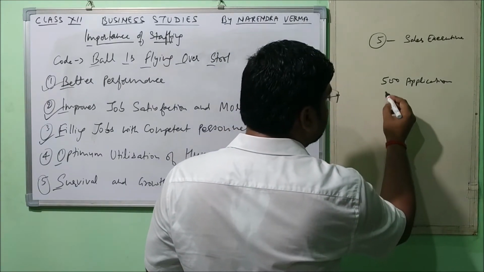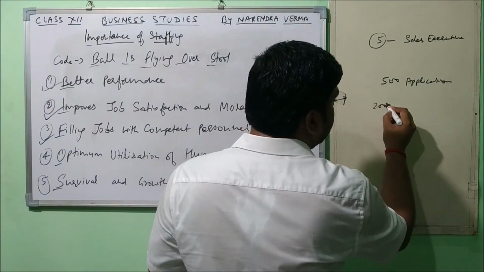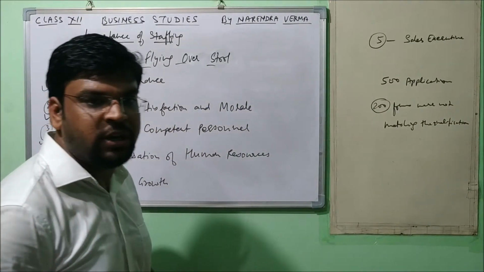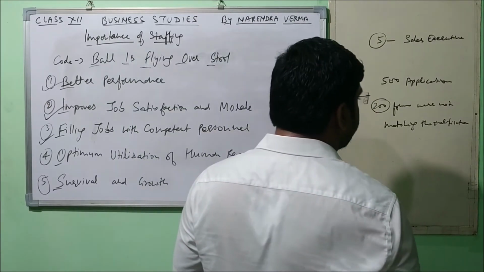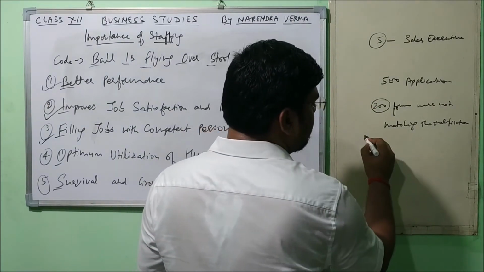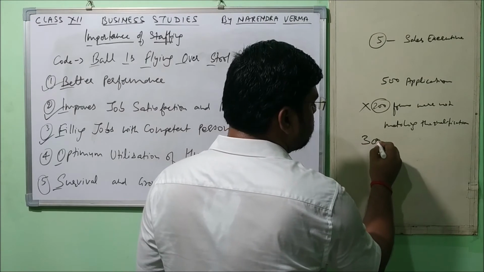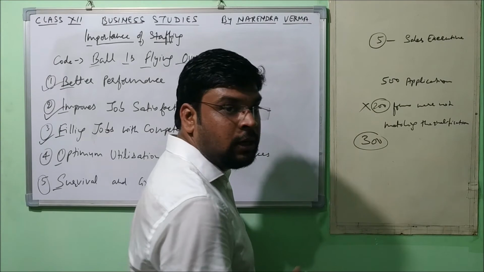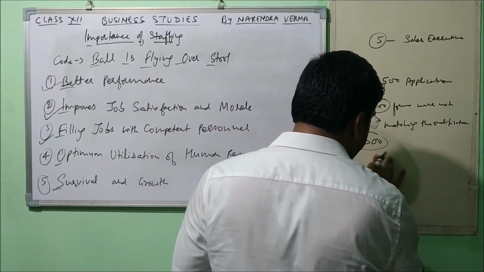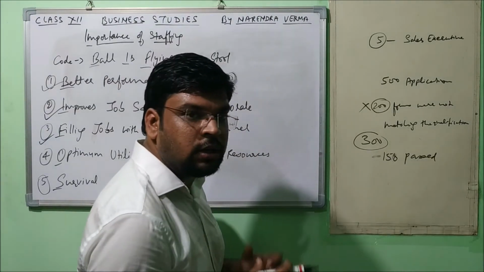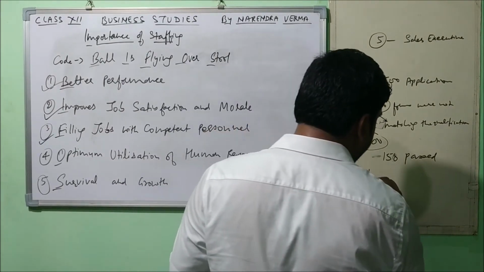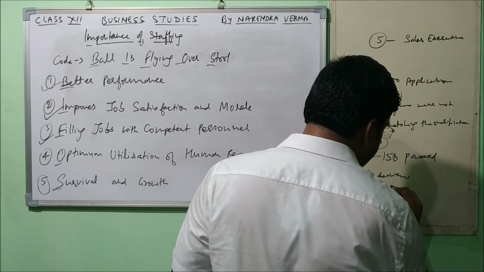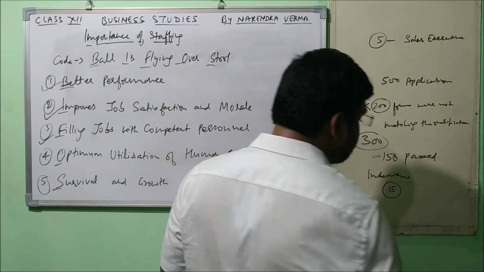Now after doing this, they came to know that around 200 forms were not matching the qualification that is demanded. So how many are left now? 200 are out, only 300 are there, right? Now a written test will be conducted, and after that test what will happen? Only 150 passed. Okay, now 150 are there. Now an interview will be conducted. Okay, and out of that interview, how many were selected? Say for example, only 15 are selected.